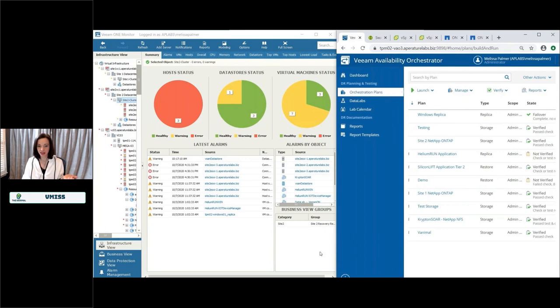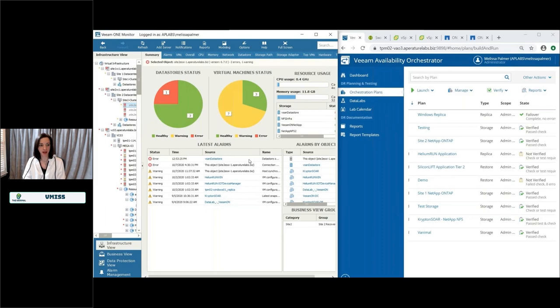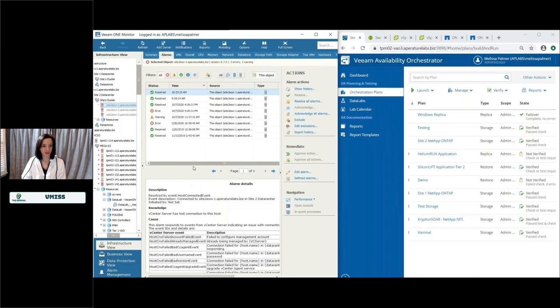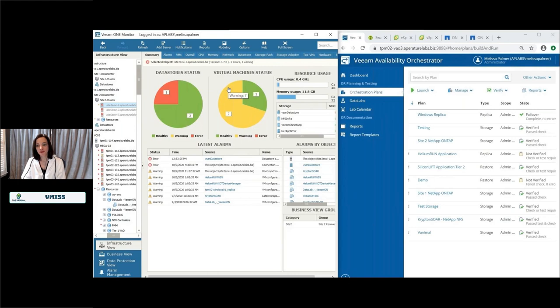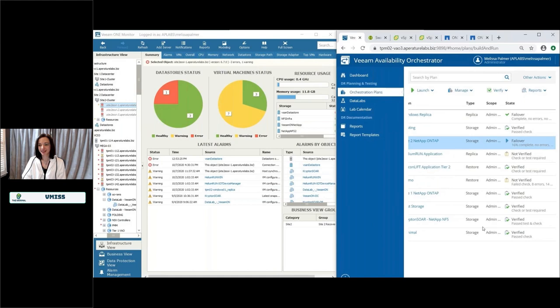So my vSAN datastore went down, which means my host is about to fail. Oh, we can see it in VAO. We can see in Veeam ONE that something's going on. Excellent. Got to wait a little bit more. Sometimes when we do these, it's good to time slice some of the stuff, but it's also good to see some of it happen as well. Here we go. Look. Failover. So there we have it.